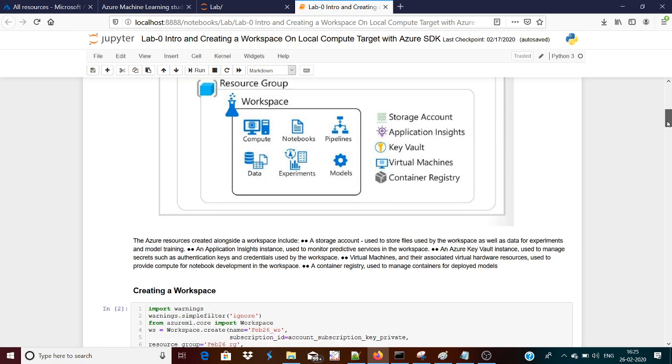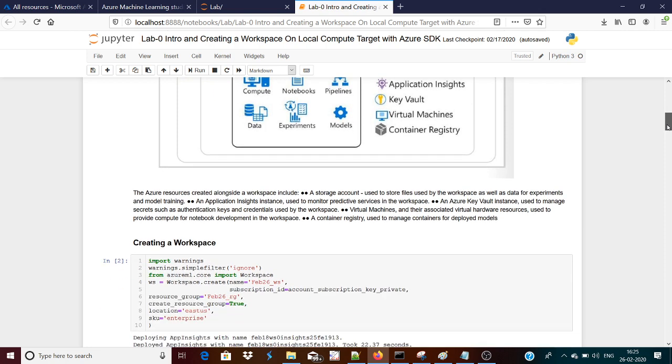Once you have your experiment, you need to run it. Before you run it on a compute target, you need to provision it. In this exercise we will just be developing it on a local machine, in this case a laptop. So we will be training the model on the laptop, creating all of this locally. It will be deployed in the cloud once we reach that stage, but in this session of the video, it's all about creating the workspace and getting you introduced.